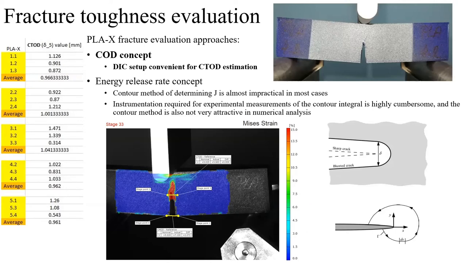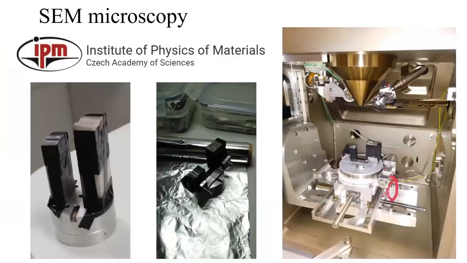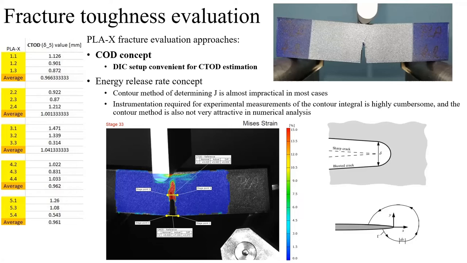Using the DIC camera, we can use point-to-point distance, and with such a technique we could see the COD parameter. The CMOD, as you see in the picture in the middle, and the yellow dots show the far sides of the CMOD and the CTOD parameter. We have these results on the left-hand side, and we use delta 5, as the starting distance between the points was 5 millimeters. Here you also see that the high infill density specimens had greater values than all the other specimen batches. For the continuation, we will use the J-integral estimation.